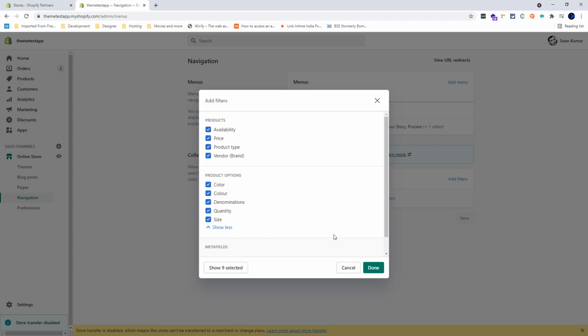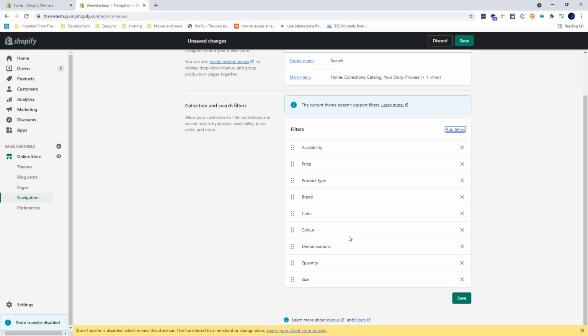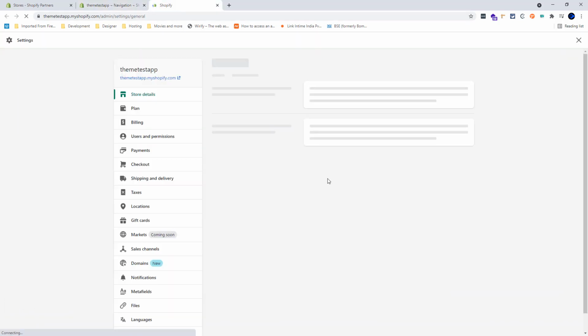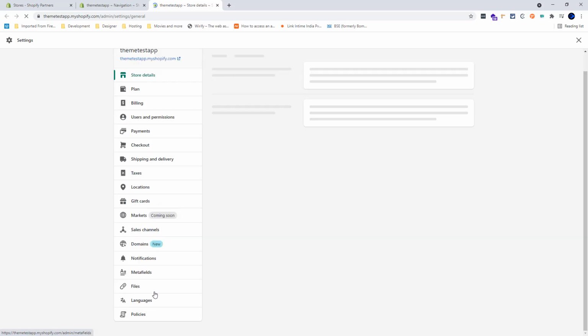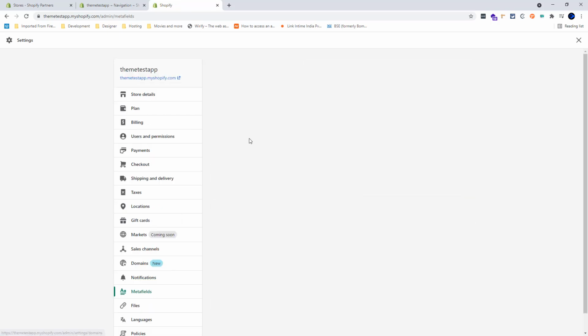We can also use meta fields, I will show you later. Just before that, let's make it done. By the way, meta fields work with only single text type. Let's create one. Here is meta fields.